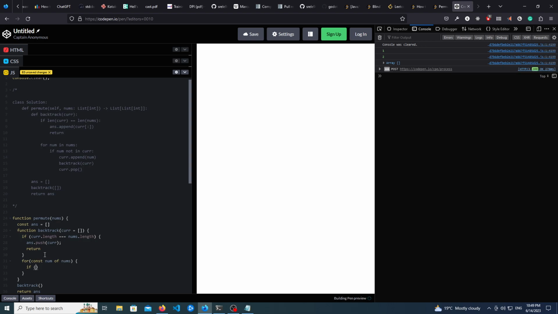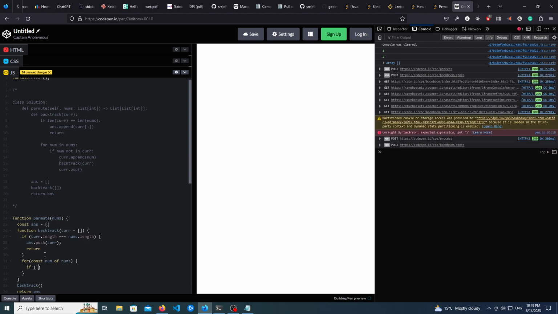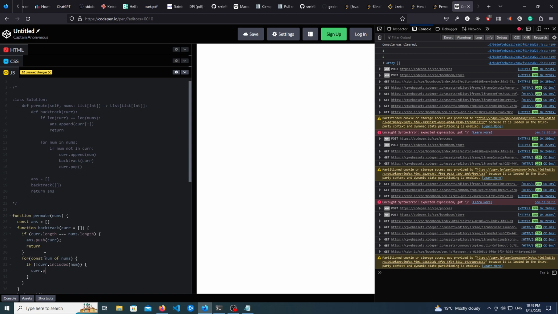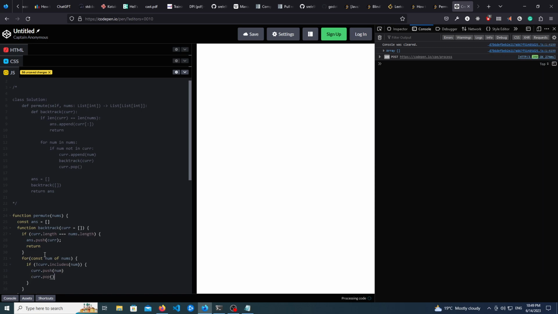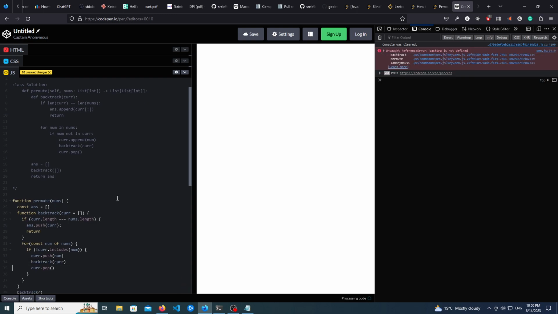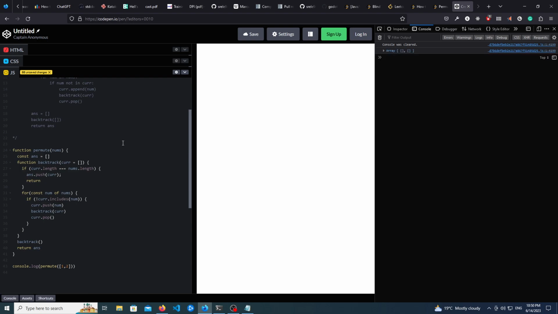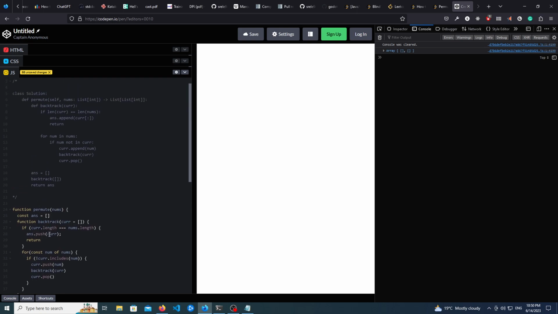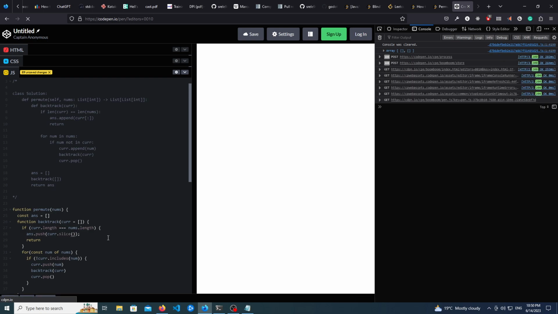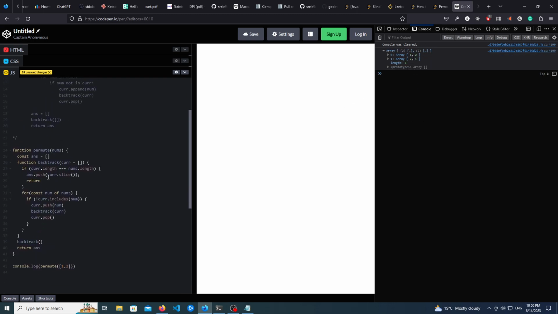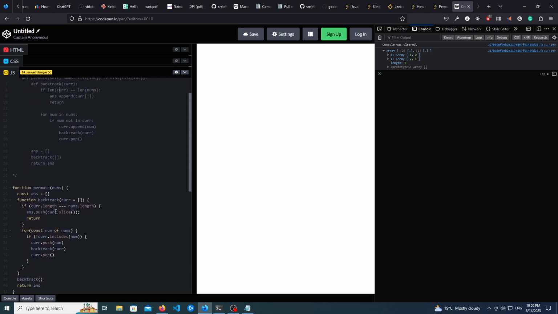If not in cur includes num, if not in cur, push num, cur pop, backtrack cur. That should give me the correct. Holy Christ! Right, I knew it was some JavaScript immutability.